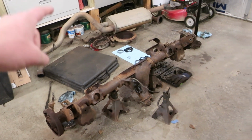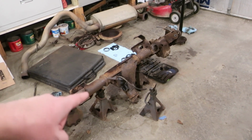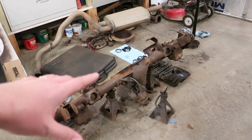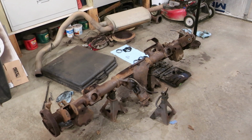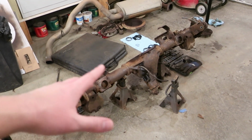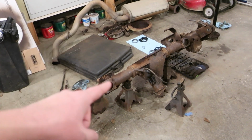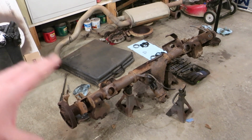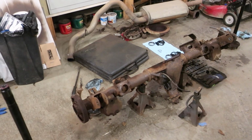So my next option is just get another axle. A nearby junkyard had one for $450. They pull it for you. It was out of either a Suburban or a Tahoe. I don't remember which. But they pulled one. I would go and pick it up. I had to rearrange to get a truck, and it's a whole thing.